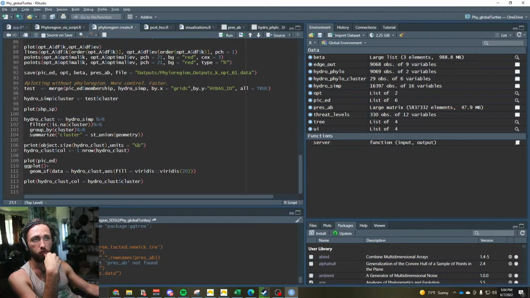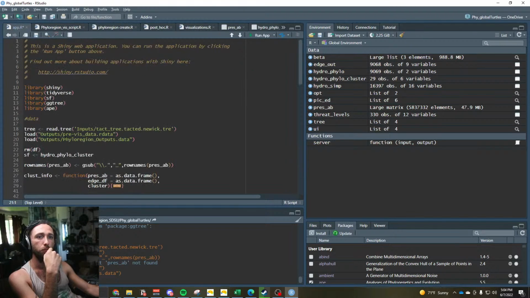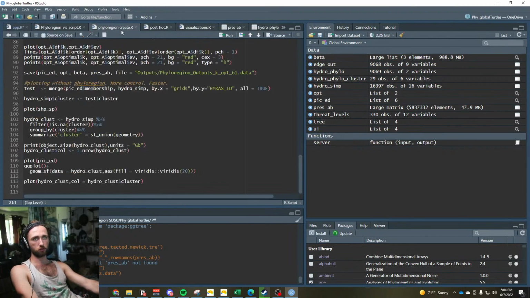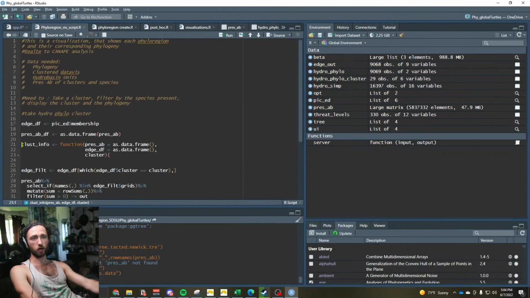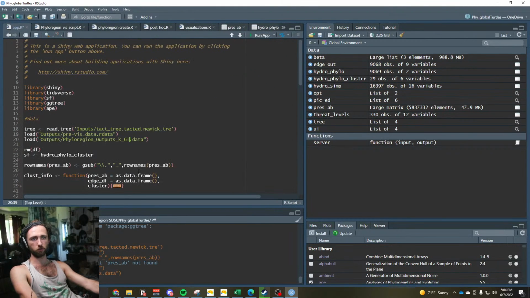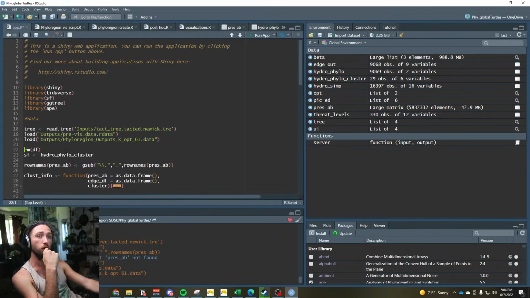Because I have it where its K is optimal. Okay, so K 61, K opt 61. It'll just overwrite whatever. I'm not too worried about it. So that way you actually get the right data, the data I actually want to look at.